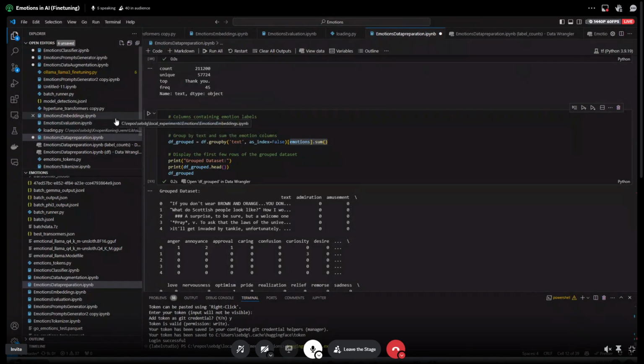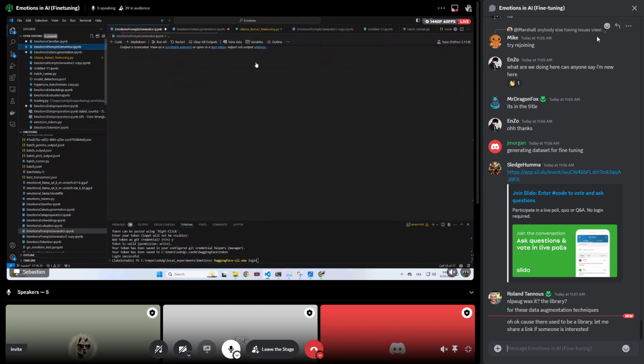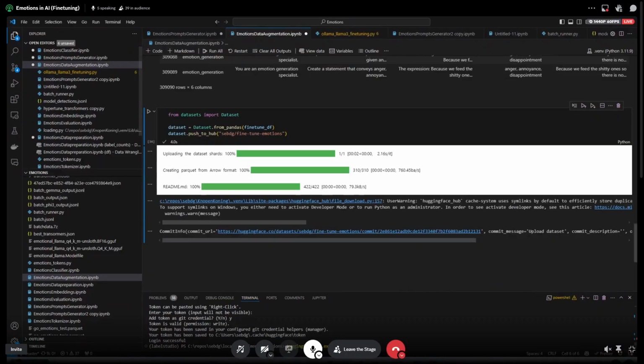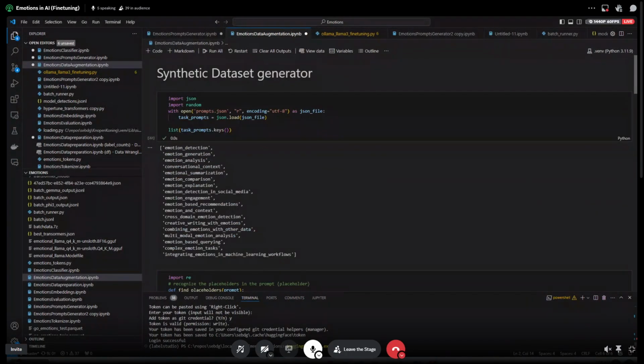I've tried to keep this kind of easy and simple, and I will use a couple of preset prompts to do that. I've generated a couple of prompts using other LLMs and so on. But again, I want to keep this sample concentrated and easy, right? So I have made this data augmentation part. Let's go back up.